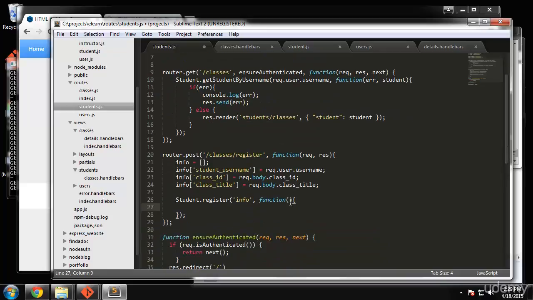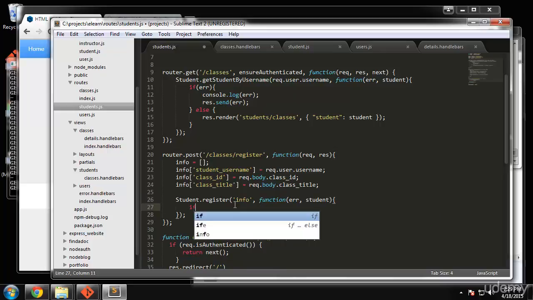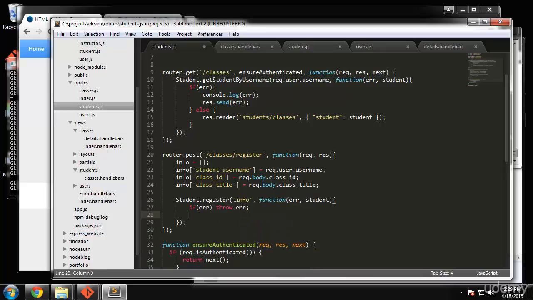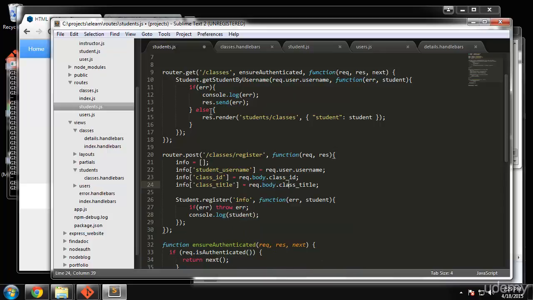Okay, and this function will take an error and a student, and then we'll just check for errors and just throw them. Alright, and then we'll just console log, and let's just console log the student itself. Okay, and then we can just redirect.